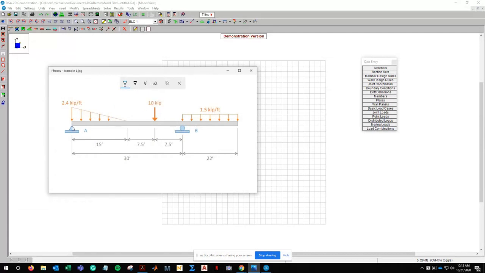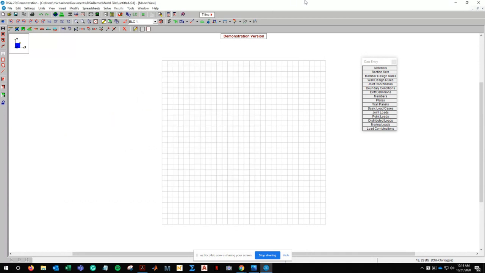And defining the origin at A, you start to look at this. If this is an XY plot, what would be the coordinates of each of these points? Point A would have the coordinates 0, 0. Point B would have the coordinates 30, 0. And this point over here, we'll call it point C, would have the coordinates 52, 0. Again, you can do that however you want. Just make sure that you're being consistent.